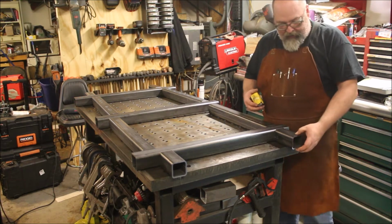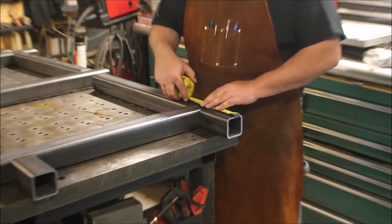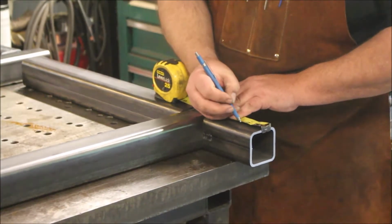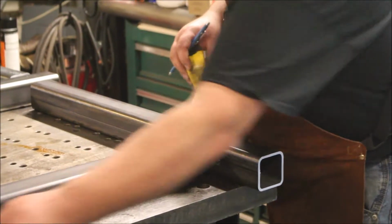So we're going to mark for our captured nut. We're going to come in 2 inches on these end pieces. These all get marked at 2.